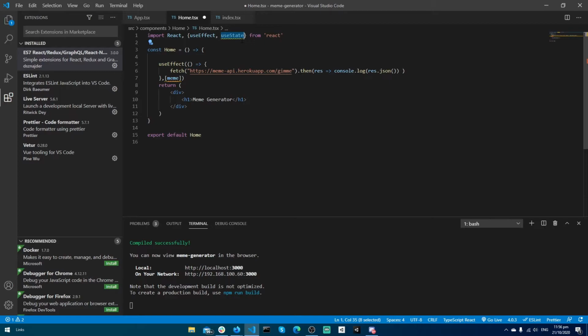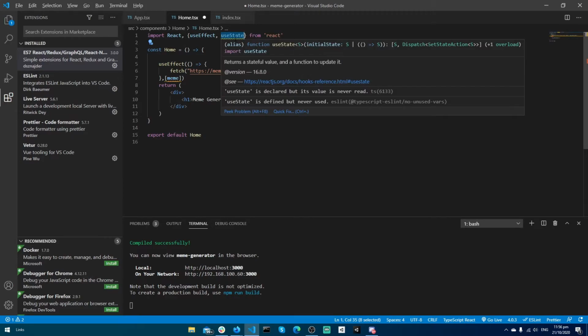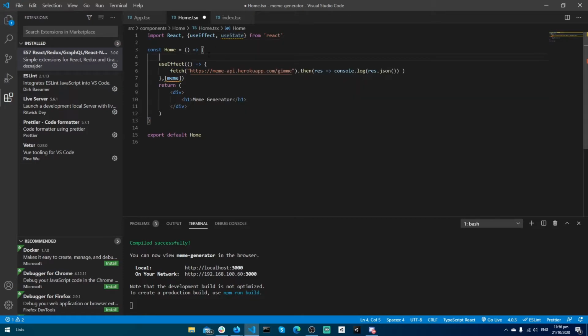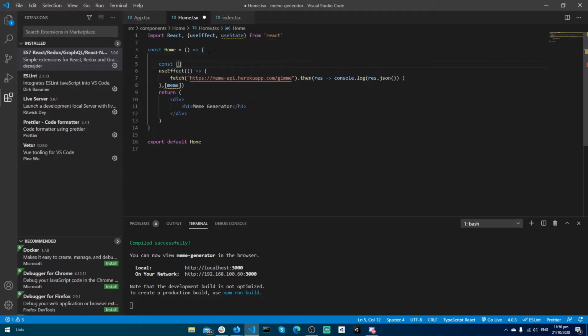The useState hook is another, it's not a lifecycle, it's just a hook that returns a stateful value and a function to update it. So basically you have, let's call this meme, then set meme. The naming convention for using useState is usually like this.